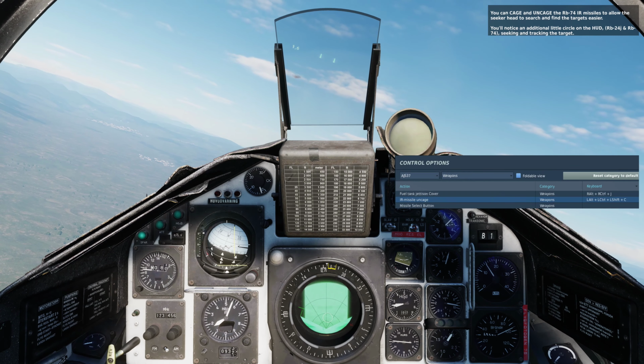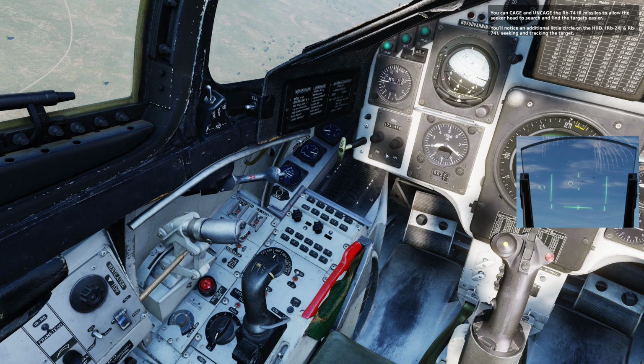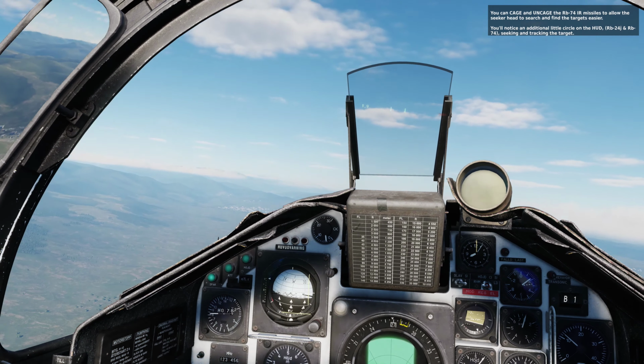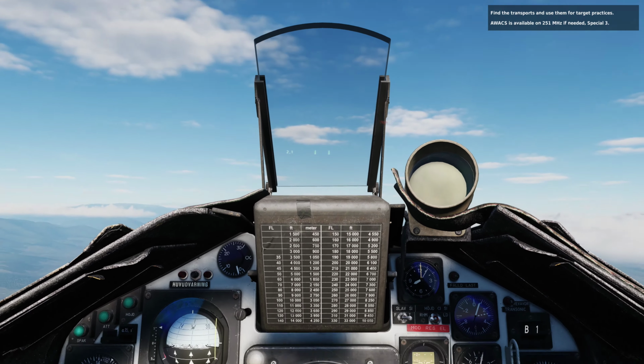You can cage and uncage the RB-74 IR missiles to allow the seeker head to search and find the targets easier. You'll notice an additional little circle on the HUD seeking and tracking the target. Find the transports and use them for target practice. AWACS is available on 251 MHz if needed.